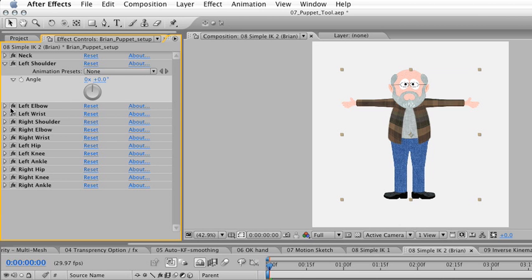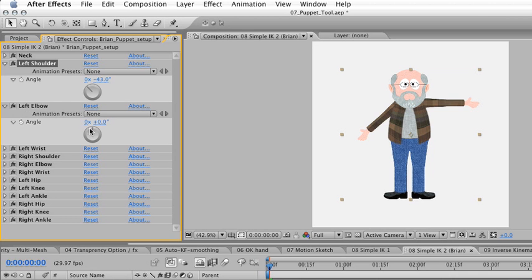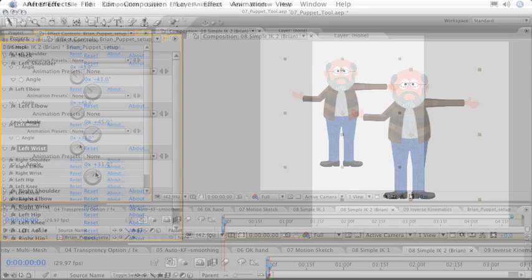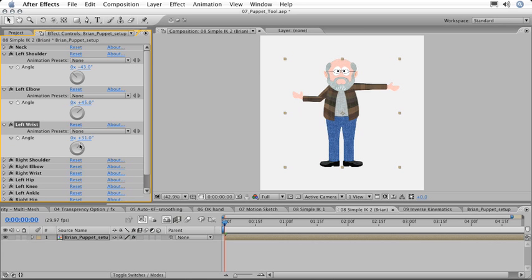we can see now that by simply changing the value for the left shoulder, we can see that because of the parenting, it's also changing the rotation of the left elbow and the left wrist. We can open up the left elbow's rotation and change that as well. Last, we'll modify the angle for the left wrist and change the rotation for the hand as well. Note that these all work forward, and by moving the wrist, it's not going to move the elbow or the shoulder or even the torso.